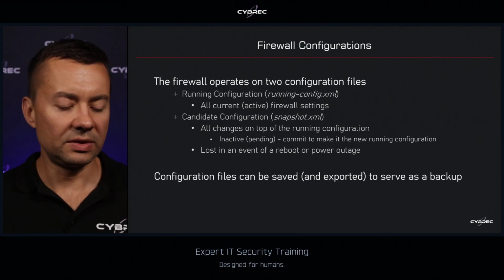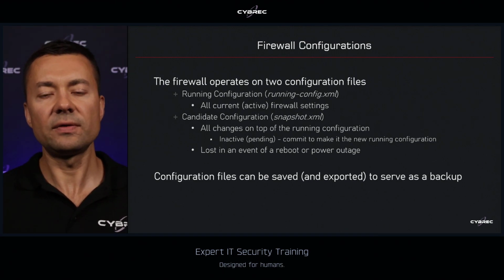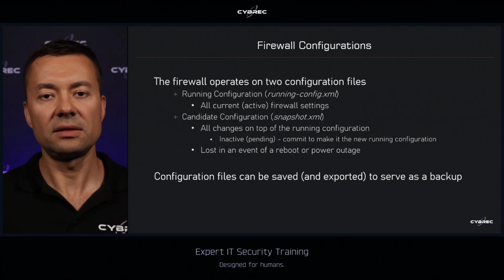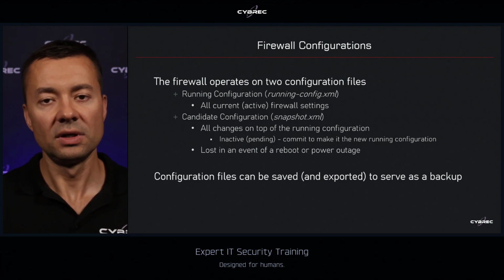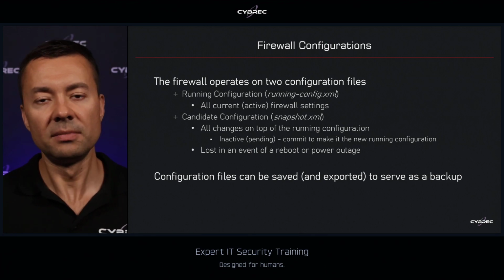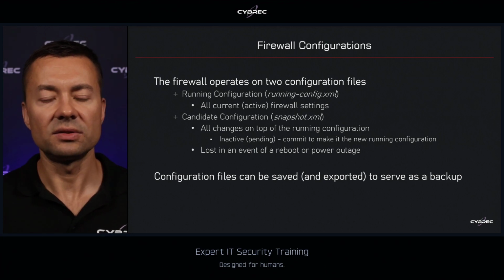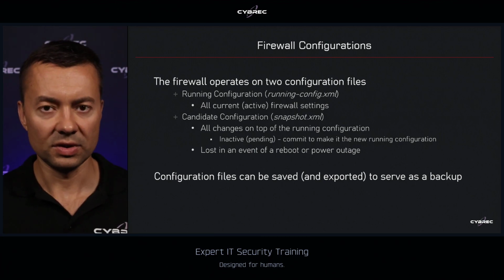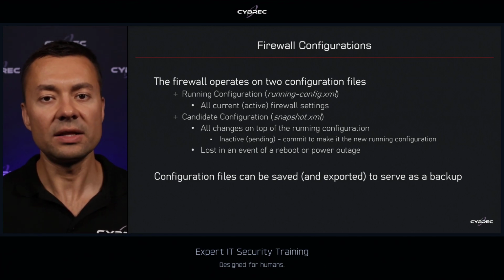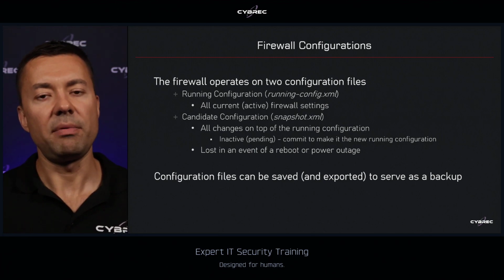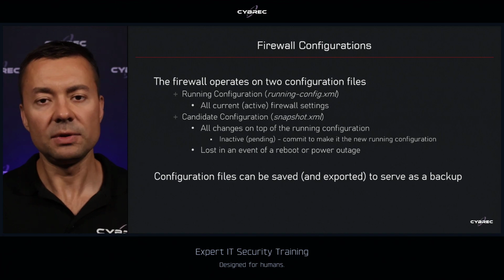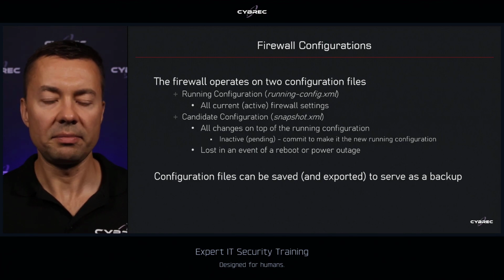Okay, but it's important to understand that even if you've saved the configuration changes, so kind of like get the candidate config and make a copy of it and write it on the persistent storage, like on the local firewall, possibly export it to some sort of external location, the candidate config backup is not gonna take effect when you reboot the system. So when you reboot the system, you will always fall back to the running config, which is the previous active configuration of the device. But with the changes saved, you can load them to restore the changes you made before a reboot or a power outage.